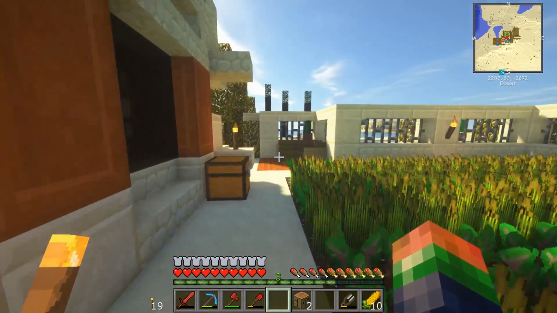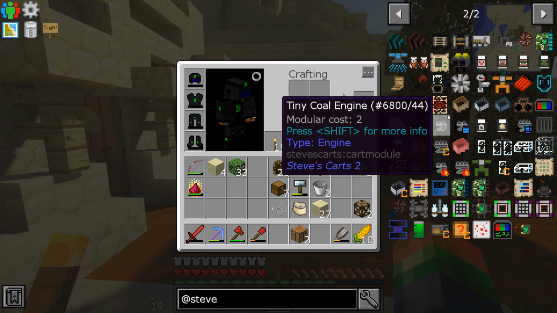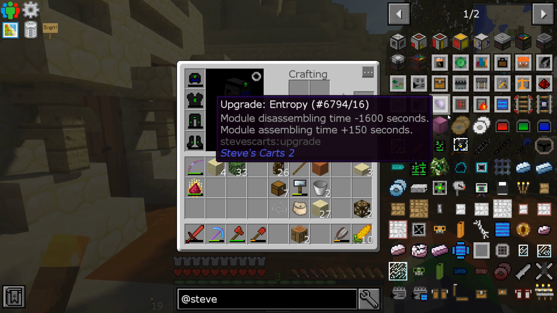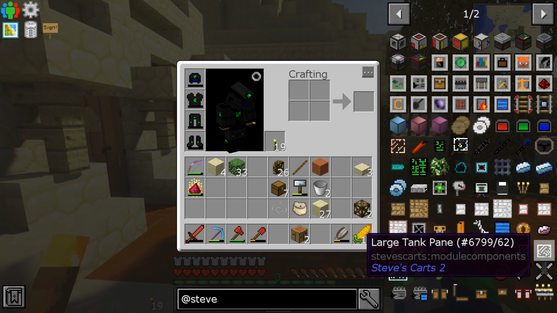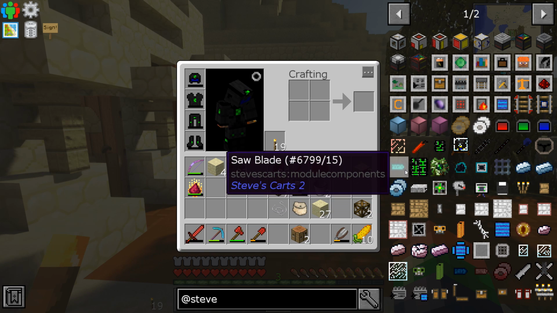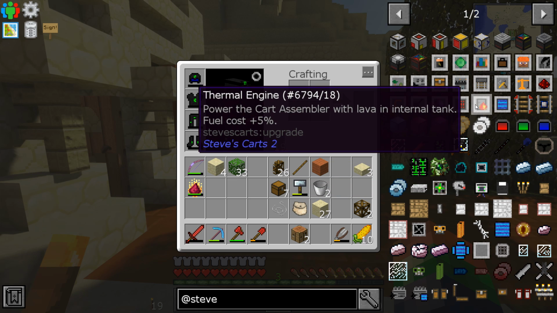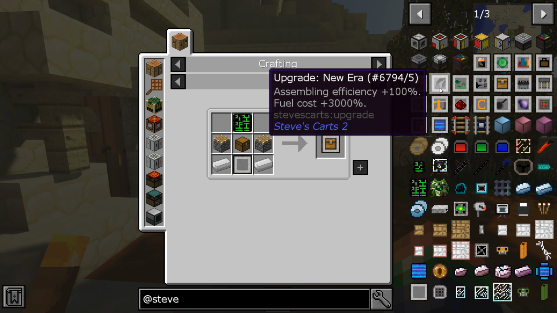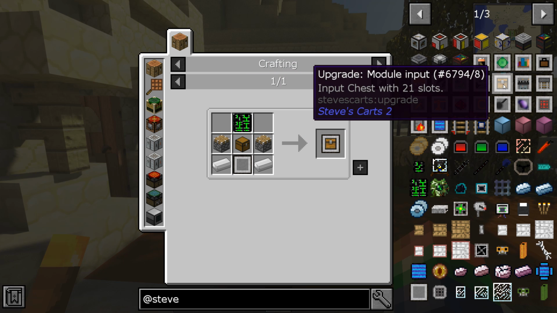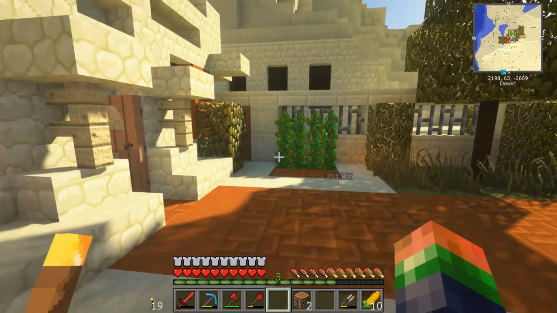So, is there anything else? I don't really think there is. I think I'm okay. Blank upgrades, tanks, yeah, no, pipes. Ladies and gentlemen, I think I'm feeling pretty comfortable about this thermal engine. I don't know what any of these guys do. Module inputs, 21 slots, production line, no.